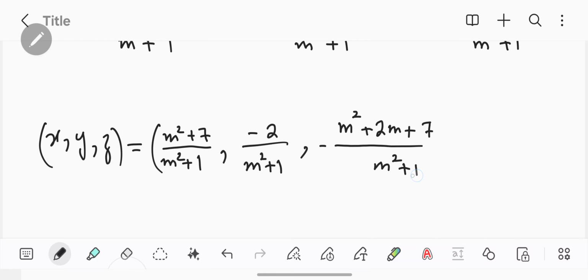You have two ways to write. Either you can write negative here, or you can write negative everywhere and not write it here. It's up to you, whatever you want to write. So this is the solution of this system. So this is the simple way to find the solution of any kind of m by m matrix system using Cramer's rule if the determinant is not 0.